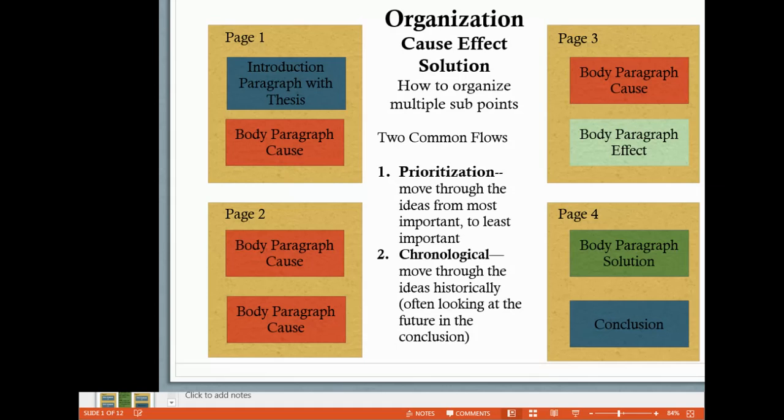Chronological can sometimes feel like you haven't put a lot of thought into the ordering of them and you just came up with chronological because you couldn't think of a different way to organize them. But if it's done well and you're really talking about how the ideas are impacting each other as you move through time, and cause and effect, that can be very, very cool. Just be careful it doesn't seem too pat, and you really don't want to start your paragraphs with first, then the next paragraph starts second, next paragraph starts third. So those aren't actual transitions, those are just numbers that aren't helping you out.